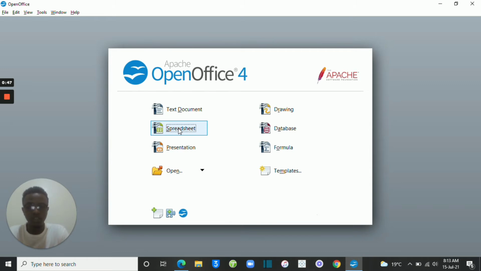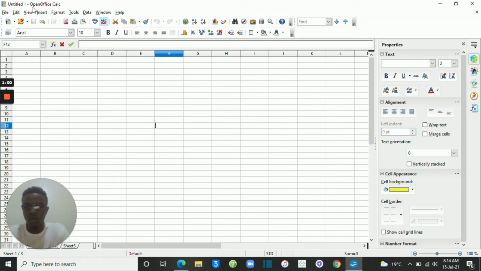So you click on the spreadsheet, it comes. So as you can see up here, it's written OpenOffice Calc, right? When you're opening the window, it says spreadsheet, but when you go into the spreadsheet, you see the OpenOffice Calc. So as you can see, we have different elements, as any other application. So here we have tabs. You can see we have file, edit, view, insert, format, tools. That is a little bit different from Microsoft Excel, because in Excel we have things like page layout, small things which are not actually here.